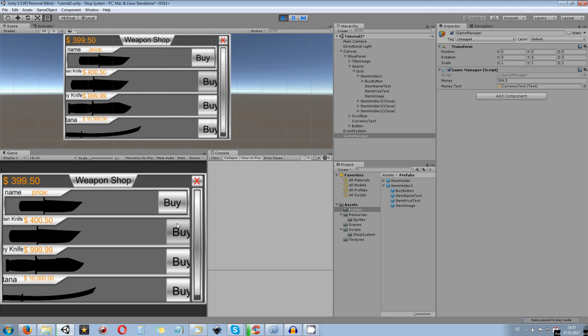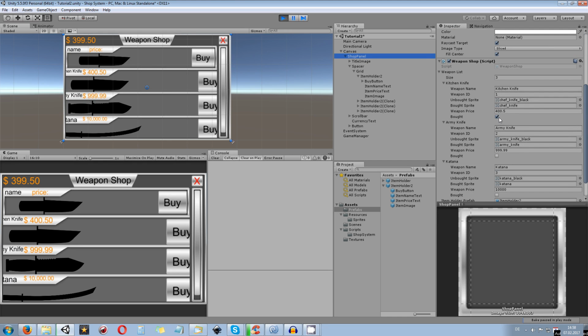And now we're not able to rebuy that once again because in the shop panel itself, as you can see, it's already bought. But when I now press on that knife and press on buy, we are not able to do so because we don't have enough money. And since we don't have enough money, it's not going to be bought, but you want the user to know, hey, you don't have enough money, so you're not able to buy this.